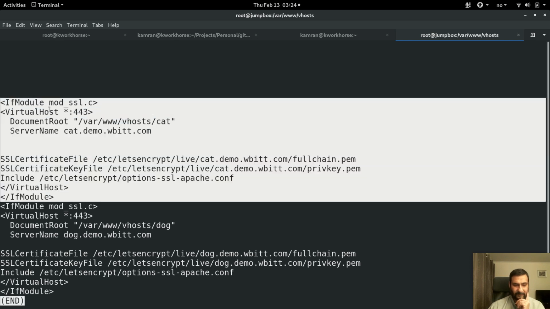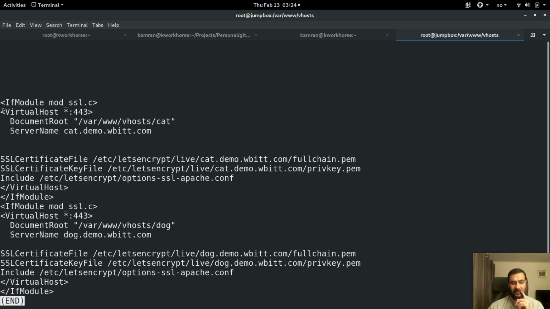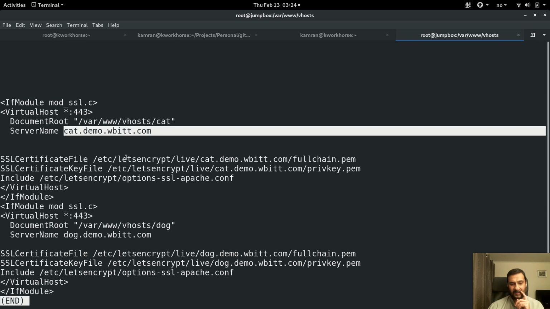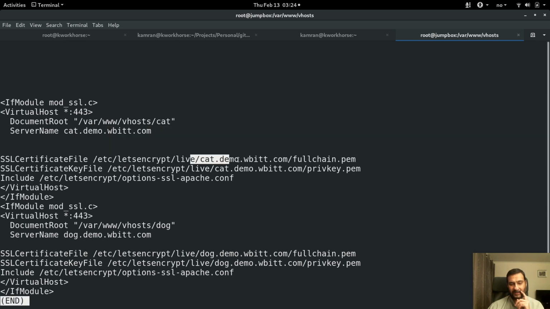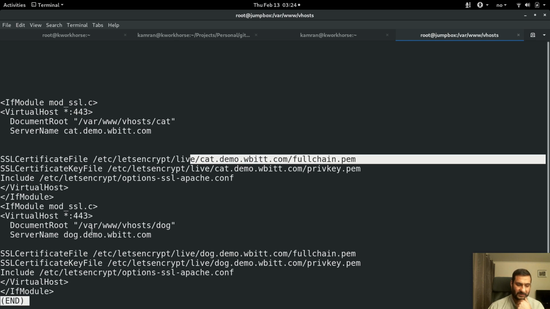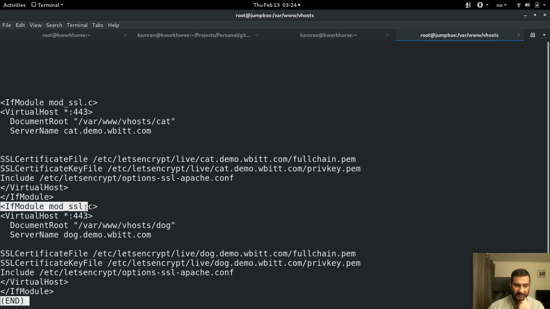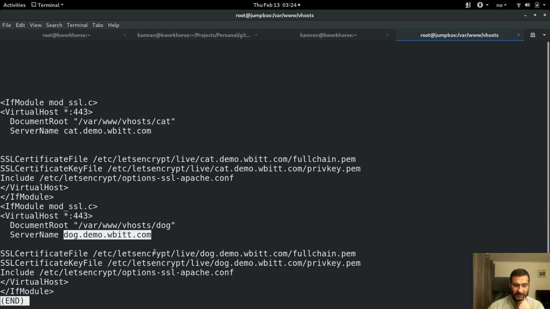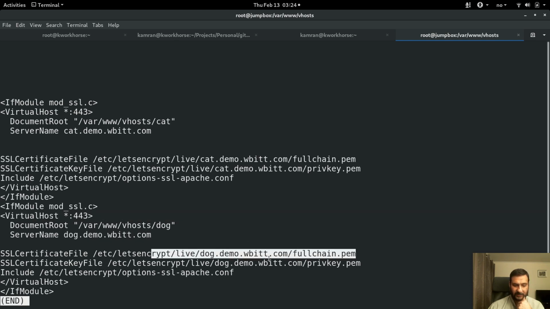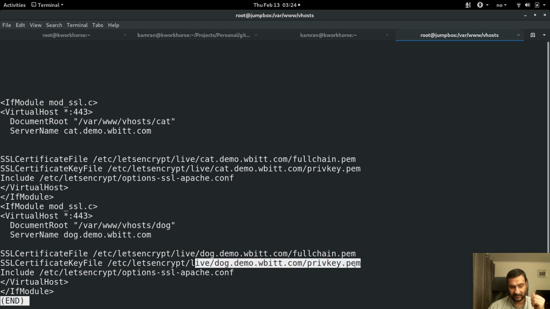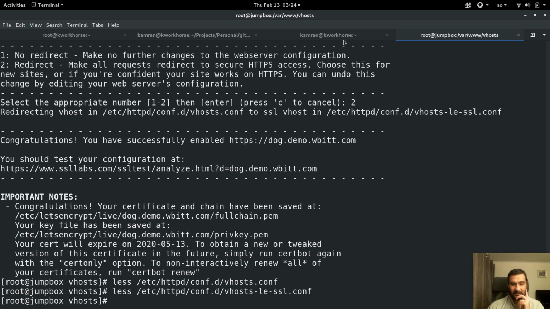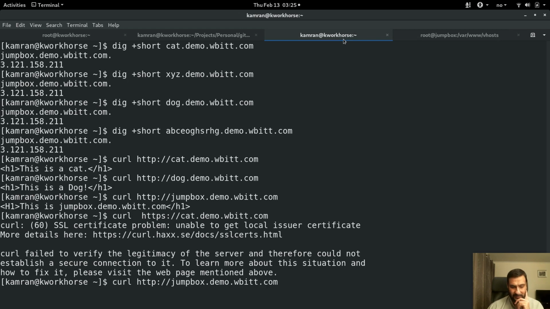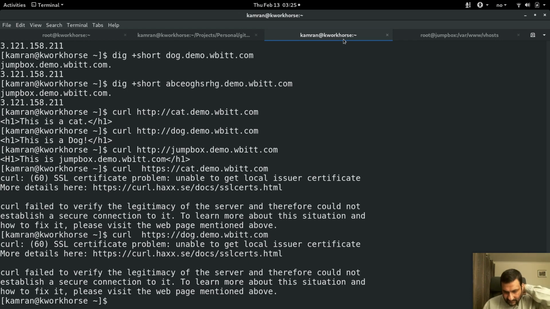Sorry, this is one which is for virtual host 443 for cat with the related certificate file paths, and this is the second module for virtual host 443. This time it is for dog, and these are the related certificate files for this virtual host. Very good. So I should be able to access dog on HTTPS, right? Just like cat, and I should get a certificate error, and I see that.